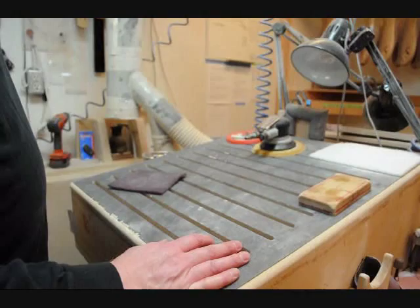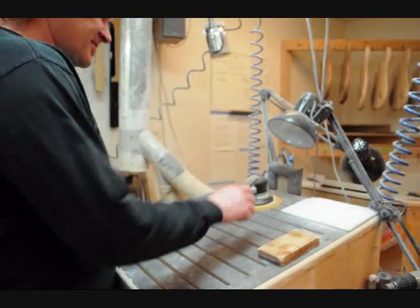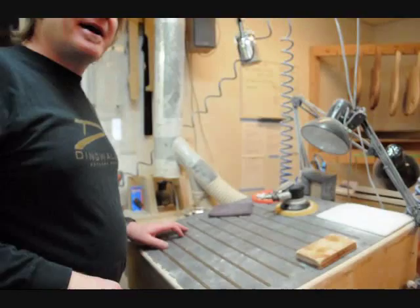This elevated, angled surface allows the operator to sand like this instead of sanding like this. So much easier on the back.